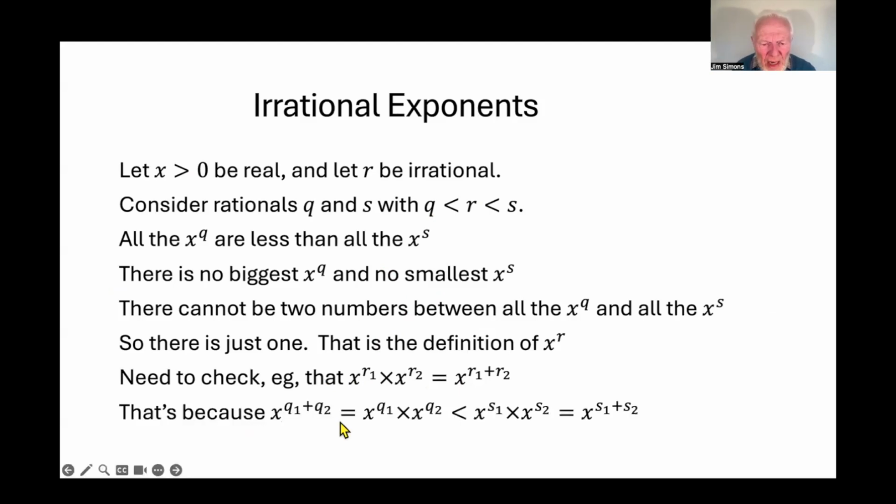Well, it is, because we can choose a q1 and an s1 either side of r1, and a q2 and an s2 either side of r2. And so we then know that's equal to that, because those are rational, and that's equal to that. And all these are less than all those. And in just the same way, there isn't room in between these two things for more than one number. But this one is definitely between that one and that one, and this one's definitely between that one and that one. So they're both in this gap, but there's no room for the two of them. So they've got to be the same one. So yes, that is equal.